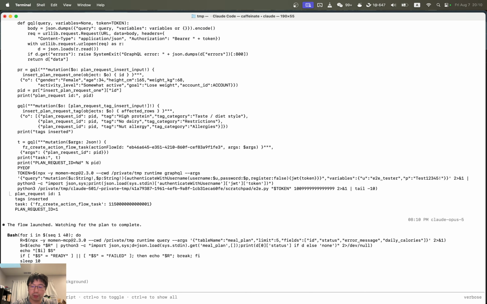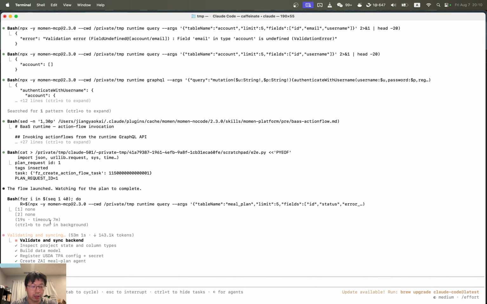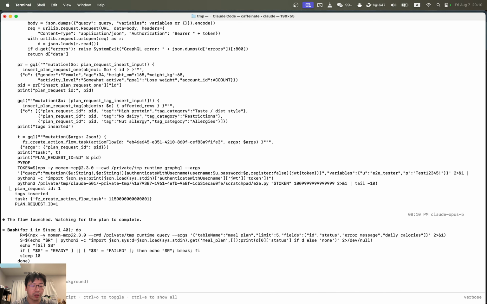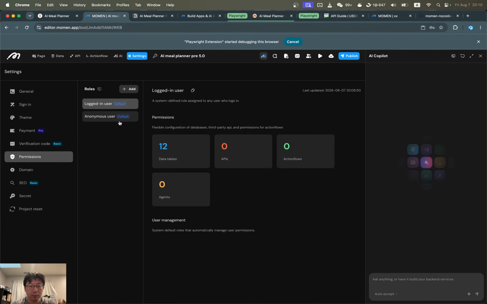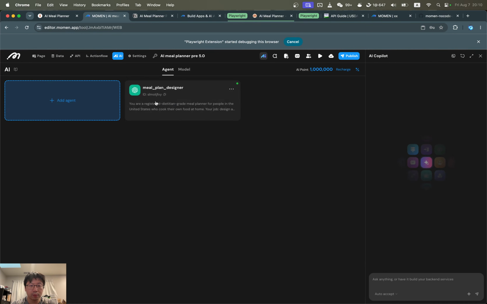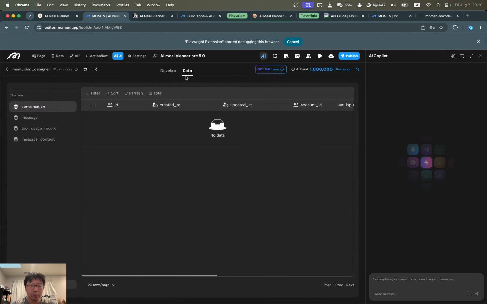Waiting for the plan to complete. How do you even complete that if you have turned off permission on everything? Yeah, it's clearly not in there.